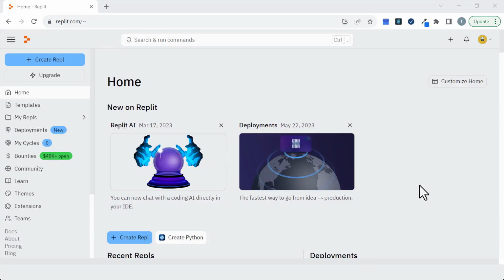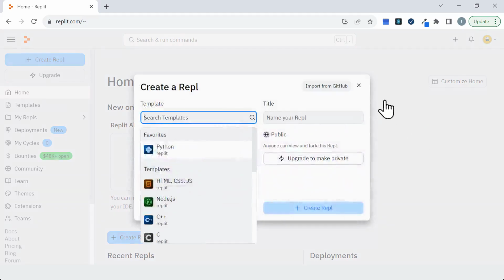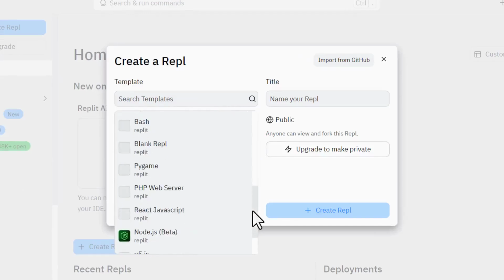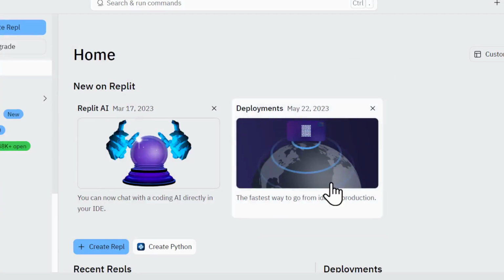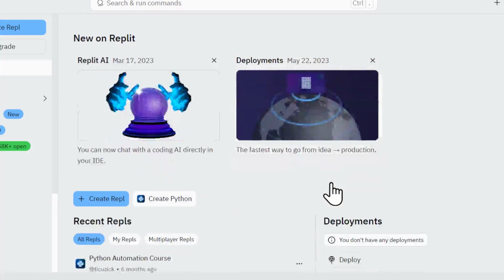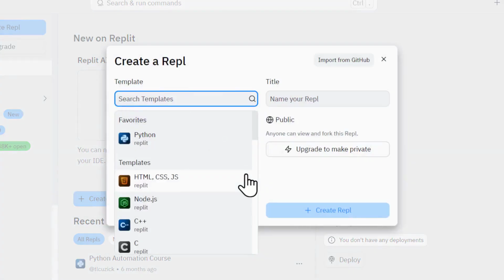And we can create one, predictably enough, by hitting this Create REPL button, and then simply selecting or searching for our language of choice from the list that's provided. Now, alternatively, because many people's language of choice is Python, like us, for example, there's even a shortcut to create a Python REPL. This Create Python button right here. But we'll create ours the old-fashioned way, to the extent that anything about configuring a cloud-based code editor could be considered old-fashioned.